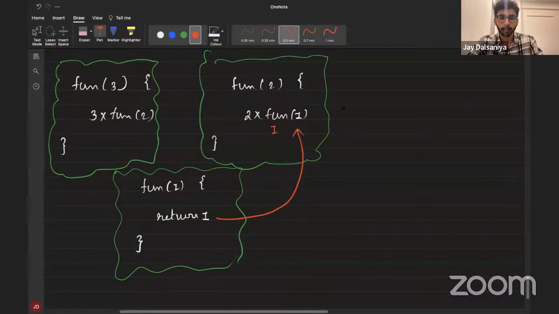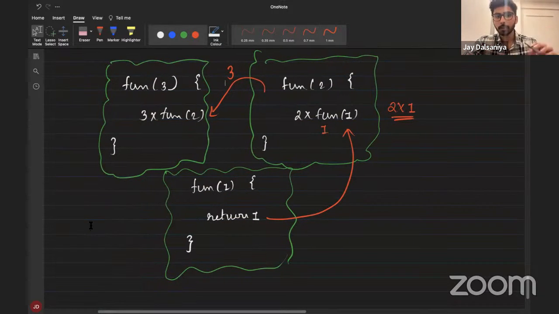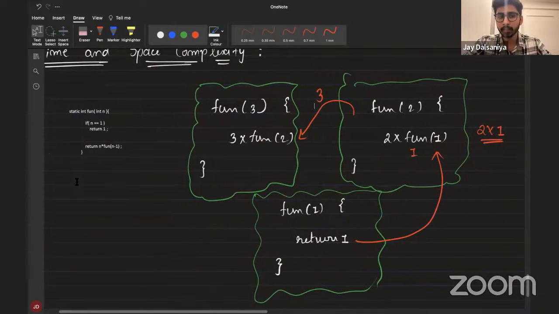But over here, this function will multiply 2 with 1. This is an operation. And then it will return the value with the help of the return statement to the calling function. In tail recursion, after doing a recursive call, it will go directly back to the parent function. No operation will be performed. So this is not a tail recursion, because some operations are performed after the execution is resumed. This is how factorial of n executes with the recursive approach.